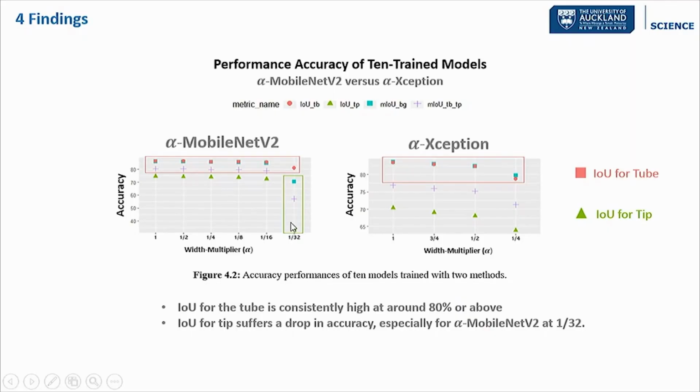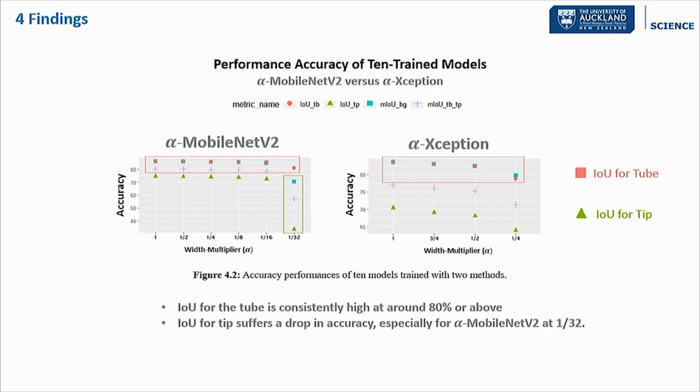Do you have any insight into why, when alpha is set to 1/32, there's such a big drop? Yeah, I actually like the question. I'll go back to here. I have some plots that I haven't put here, showing the training process of the loss value and the accuracy.